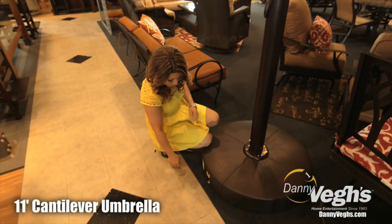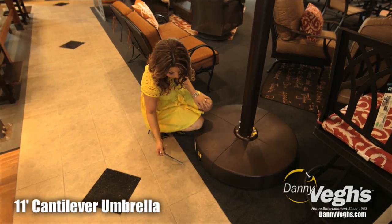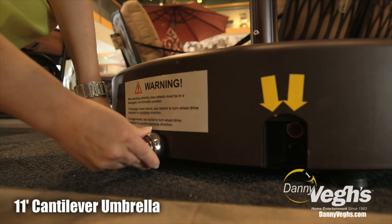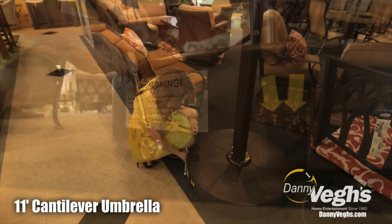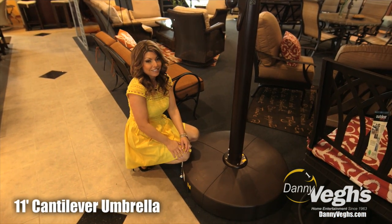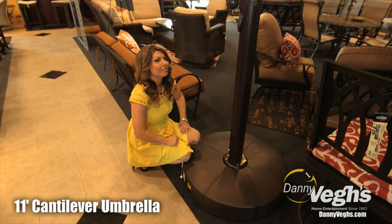Here's a really cool little engineering trick: there's a wrench — you put the wrench in here and torque it. This goes up on wheels and you can move it from one side of your patio to another, and it's as simple as that. The perfect umbrella for your patio.